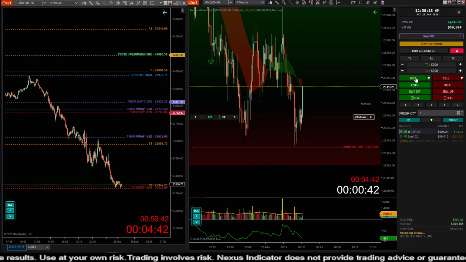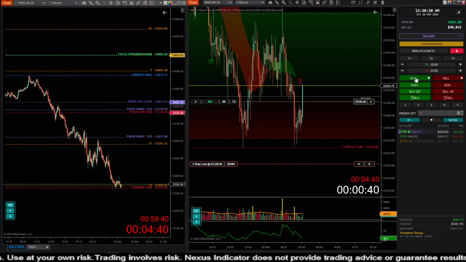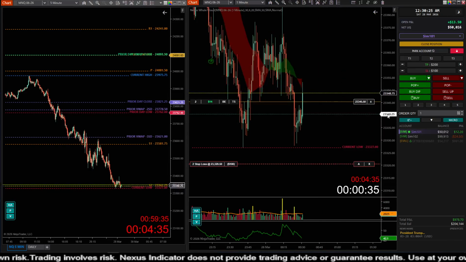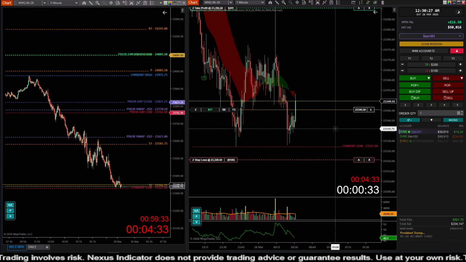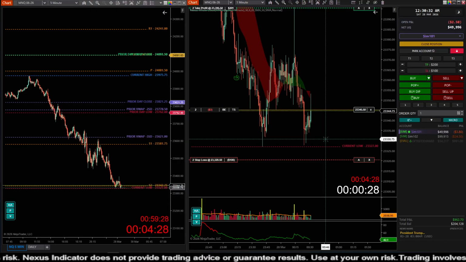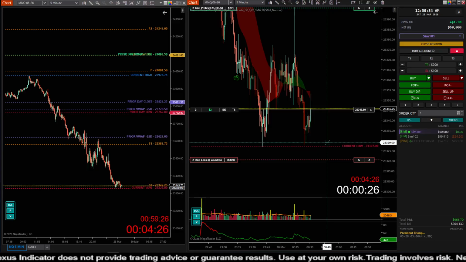And once I DCA into this trade, my stop loss would be exactly where we were seeing in the visual. Now this is a really great feature because it will help you DCA into the trades. You can scale in and scale out with confidence, knowing where exactly your risk would be. So if you're risking like $100, you can tell exactly where your new stop loss would be once you DCA into the trade, even before entering a trade. So I would say it's a really great feature and can be used in different scenarios.